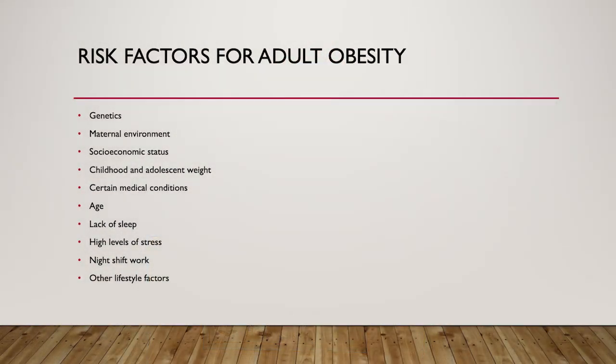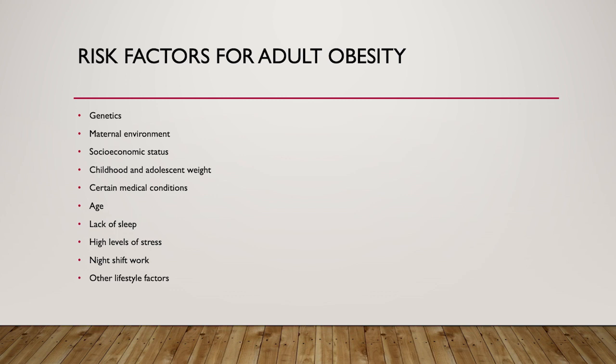And they looked at classic things like famines in certain countries, world wars, stuff like that. And really noticed children born to the same parents, but during a highly stressful event, tend to hang on to nutrients a little better. Your socioeconomic status is obviously a big impact here. Child and adolescent weight is certainly a factor as well, and this is why if you see me or any other family medicine physicians in clinic, they're probably going to talk to you a little bit about healthy diet and exercise in your kids. And then certain medical conditions, thyroid problems, other hormonal problems. Age is a risk factor for this. Sleep problems, stress, even just on your own, not related to the maternal environment. Night shift work, and then lifestyle factors.